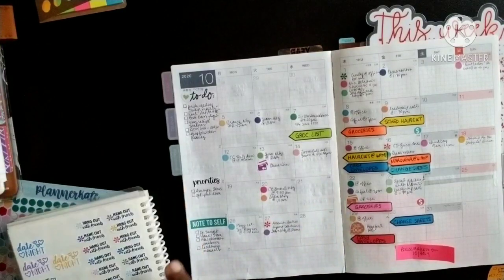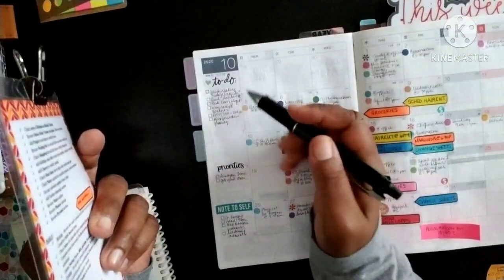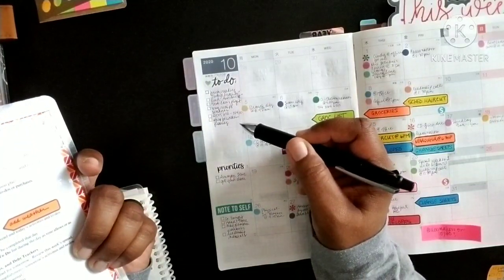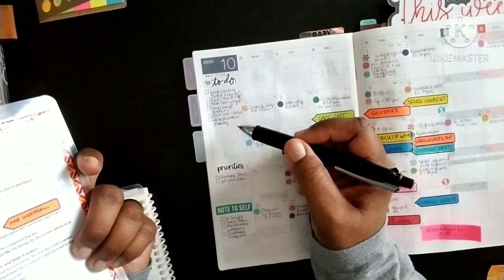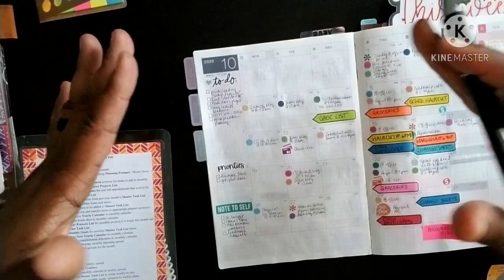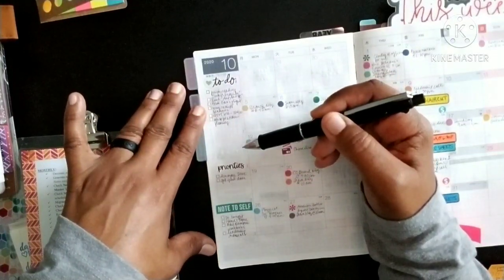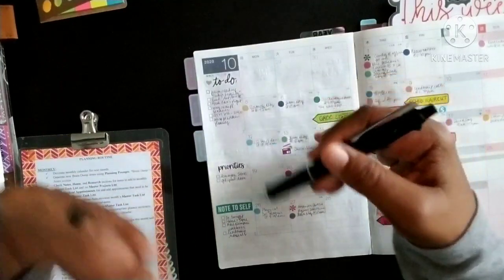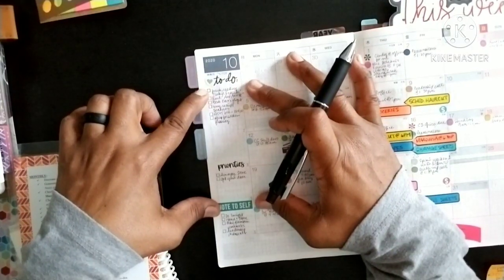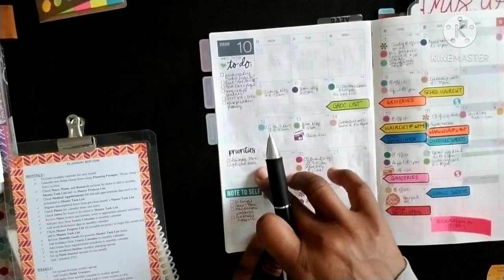Let me take a quick peek at my notes to make sure there's nothing else I need to add. I'm going to stop being so ambitious with my monthly master task list because I need to really focus in on just a few things. My brain dump is where I'm going to have everything in the universe that's in my mind that needs to be done, from now to way in the future. But I don't need to fill up my master task list every month with things that might happen or that I might be able to get to. I want this list to be more focused so that I don't feel overwhelmed and that I will actually get to the things on the list, especially the priority items.